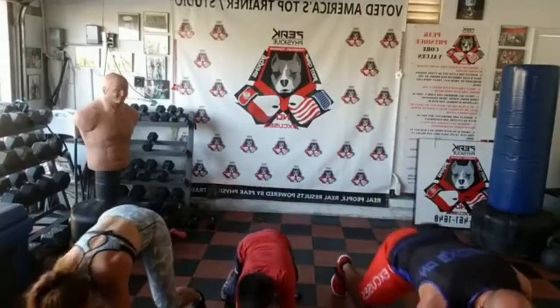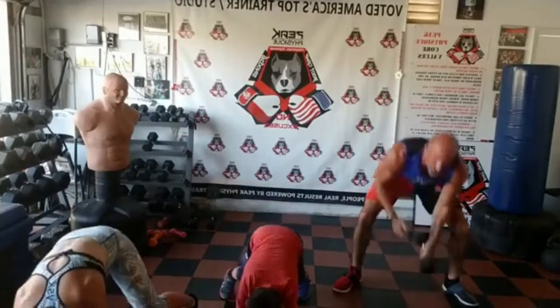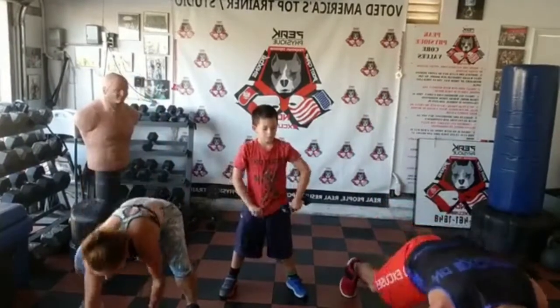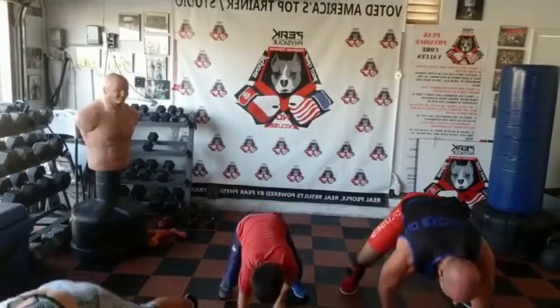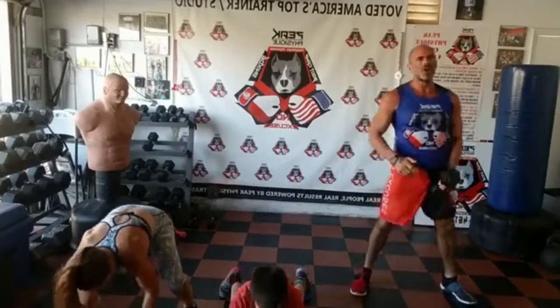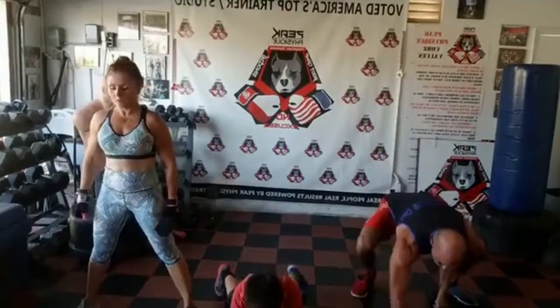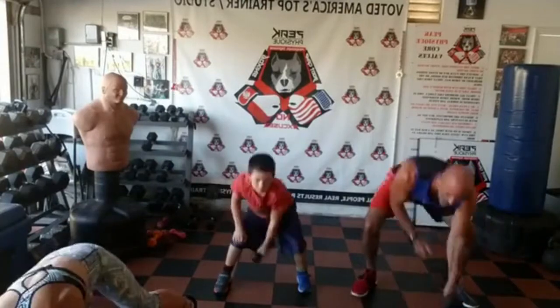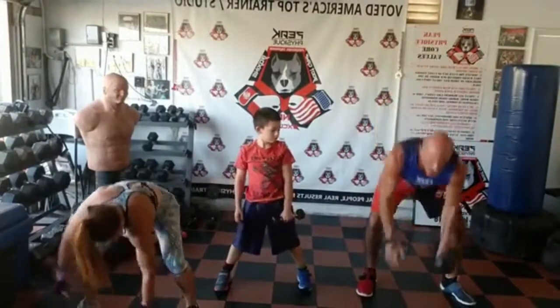Weight in that right hand only. Control it. It's a little slower movement. Work a little more entire body. Crawl out, your feet are staying in place while your arms are moving. Opposite of the squat thrust, where your arms stay in place and your feet are moving. Squat straight up. One more with the right arm.